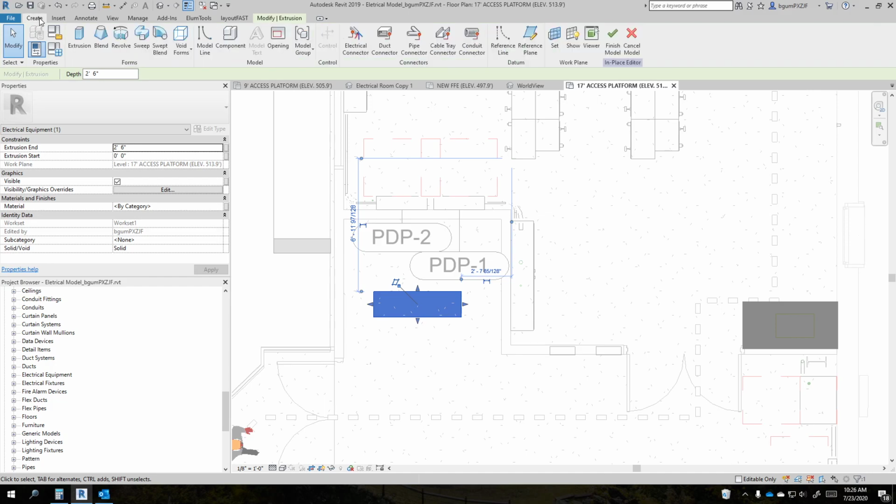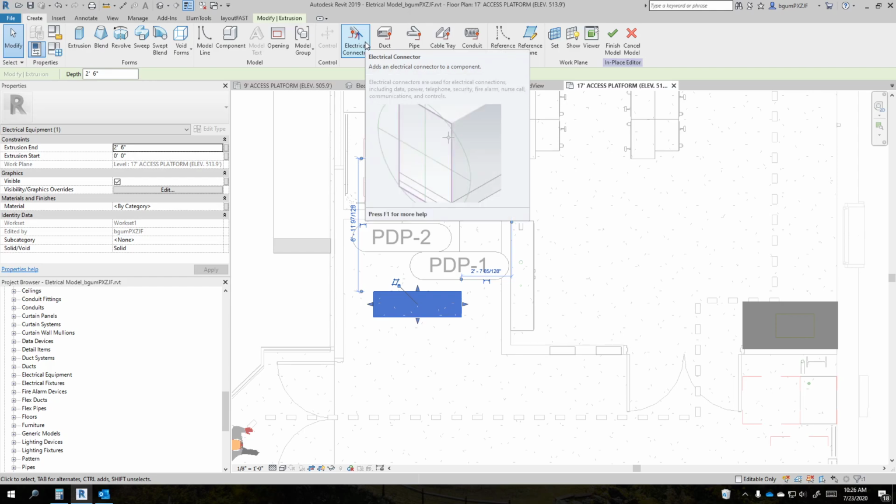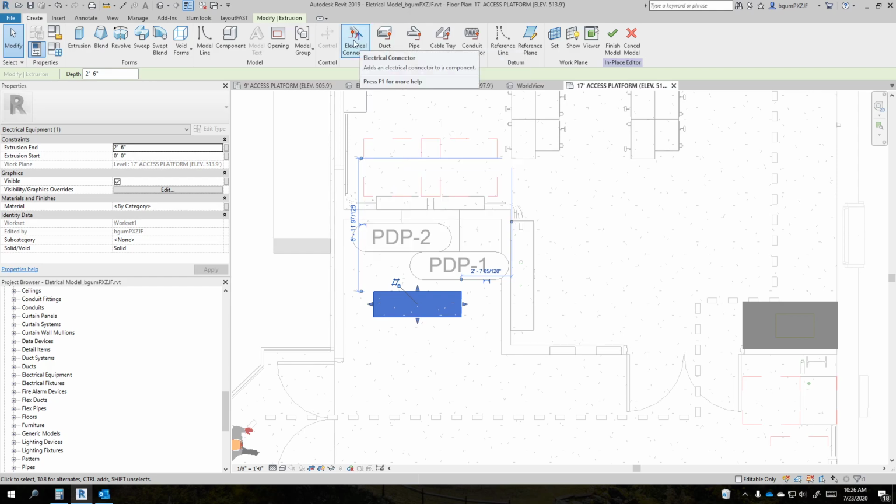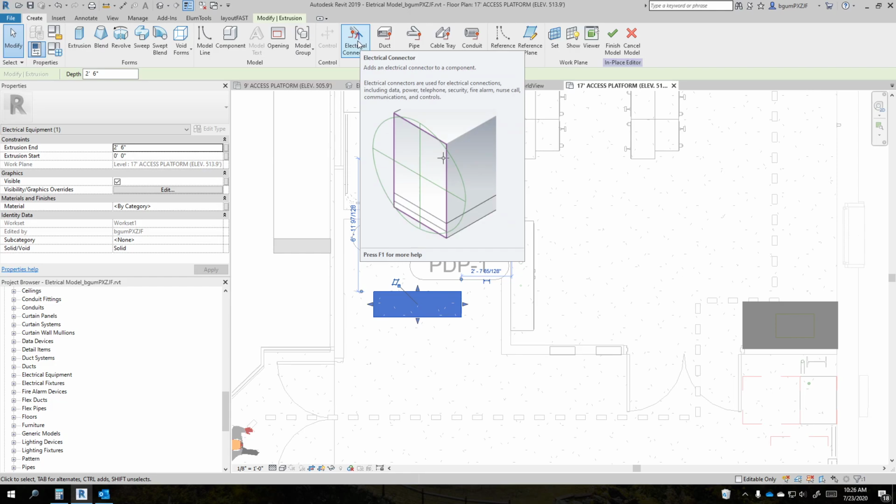So if we come back to create, on the right hand side here, I'm going to have connectors. I'm going to go here to electrical connector. So the two that you're always going to use are the electrical connector and the conduit connector. From my understanding, you always need this one, and then this one references that one. I could be incorrect on that, but I'm pretty sure this is the one that actually gives you electrical type properties for you to connect things to.